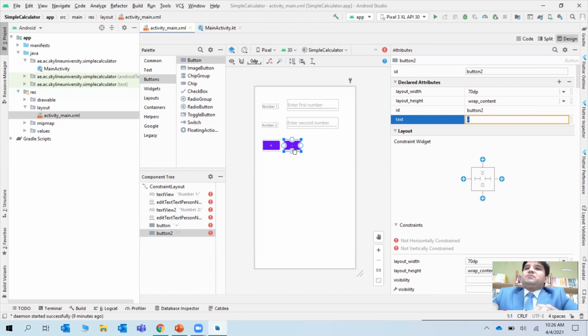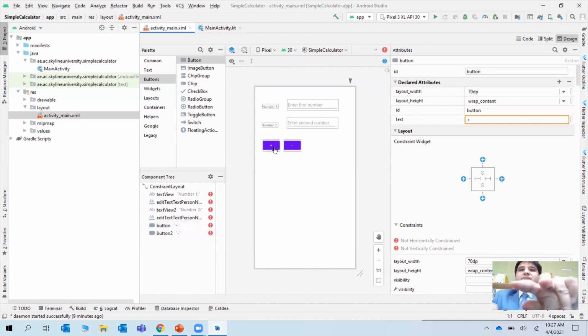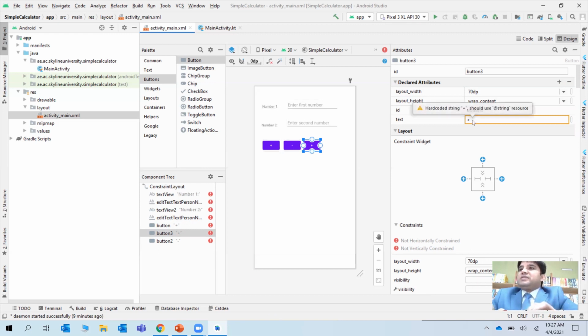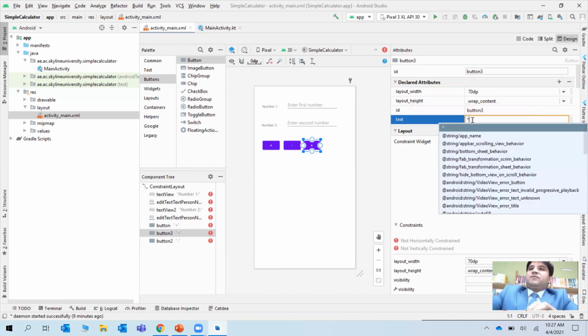Now what we need to do, again, Control C, Control V. So if I'm just pressing Control V, let me just see, is it gonna work? Yes, third button is generated. So drag and drop right in front of this minus button. See, the width is the same now. The size of the buttons are the same. This is the advantage of copy pasting the button. Now the only thing we need to change is the text over here. So plus, minus, star for multiplication.